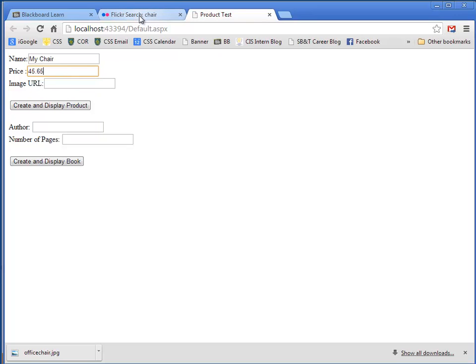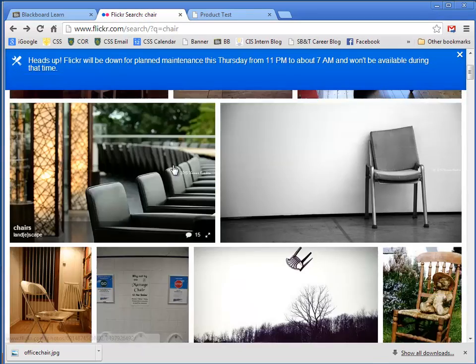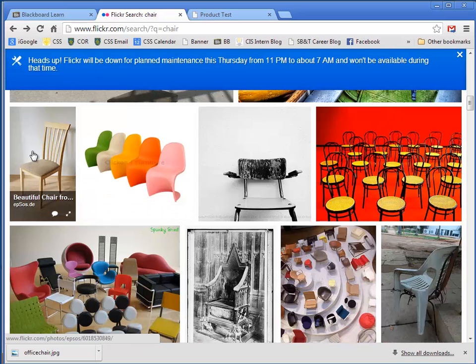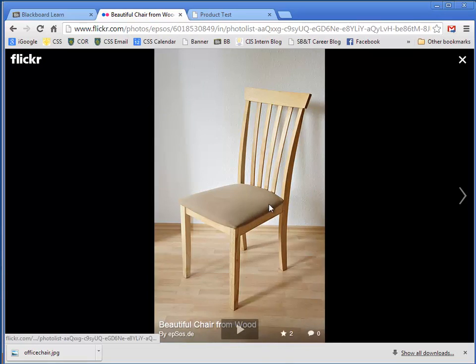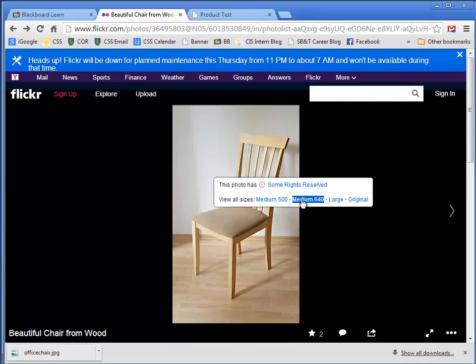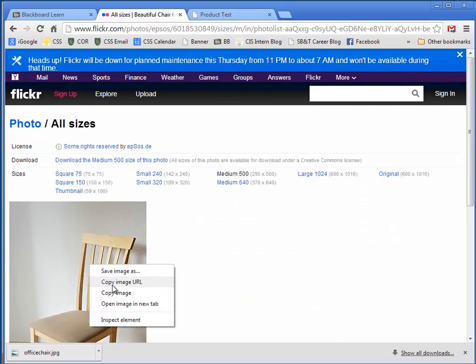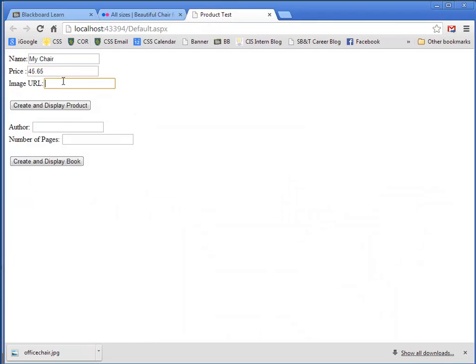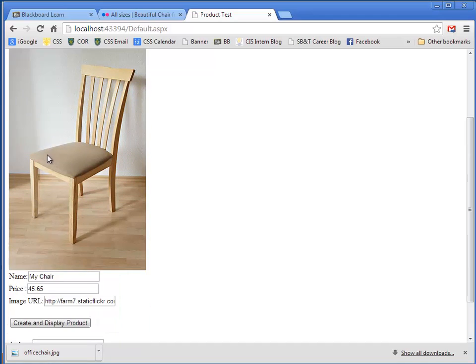Right now, I'm just going to grab images from the internet. Of course, when you're doing a real website, you shouldn't be using other people's images, you'd be using yours. But just for this exercise, I'm just going to grab from Flickr some relatively open images. So I'm going to grab this medium-sized image here of this chair. Grab that URL and just use that. And again, whatever I typed in is the name, and the price shows up here in the image of the chair here.